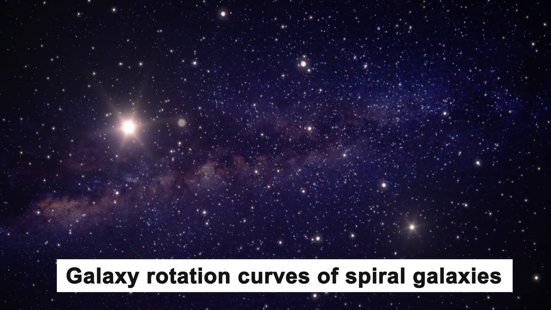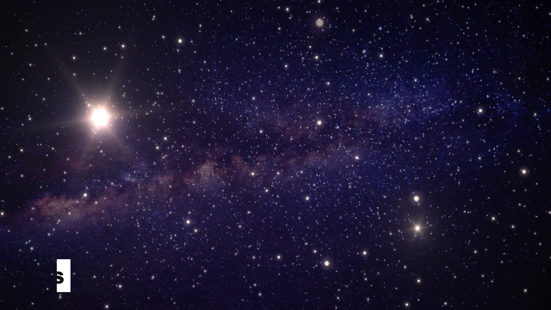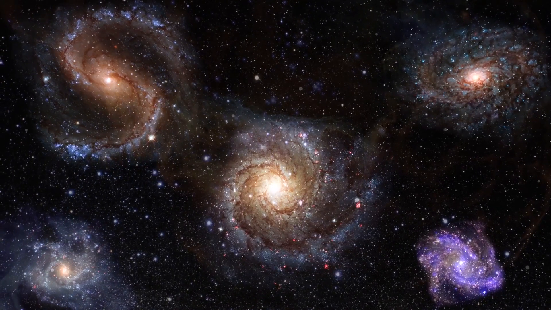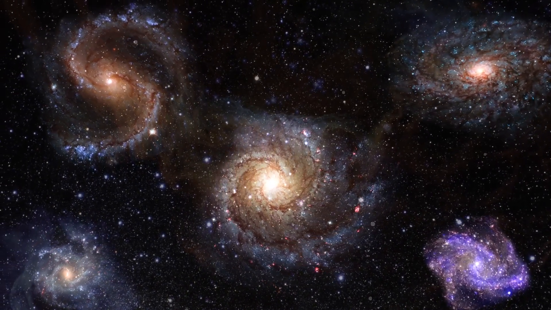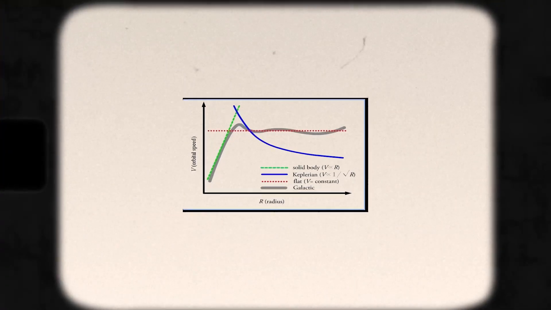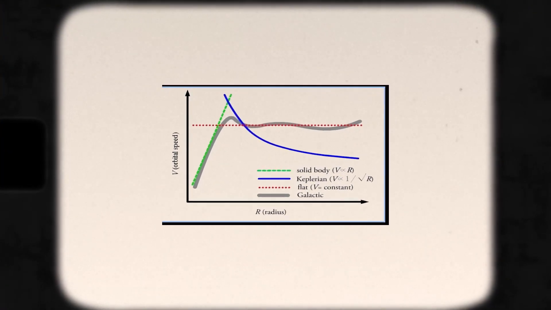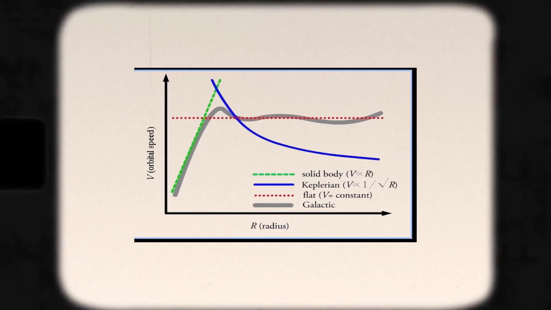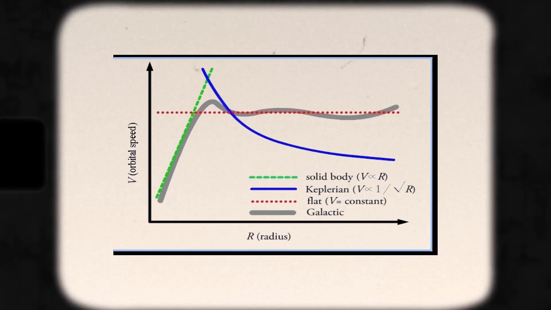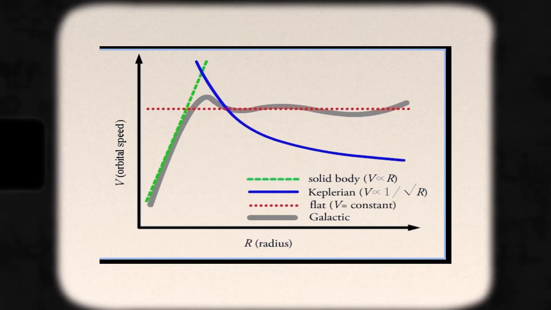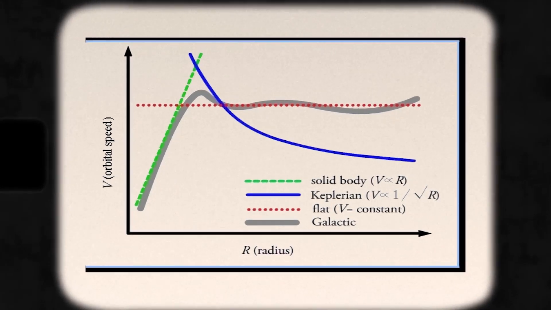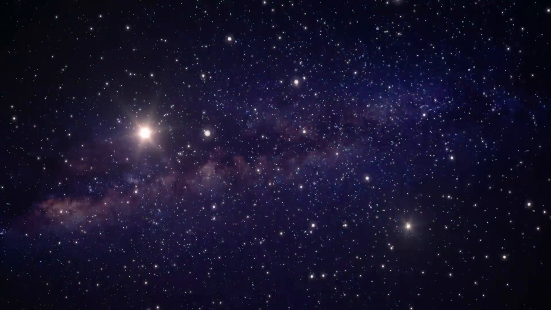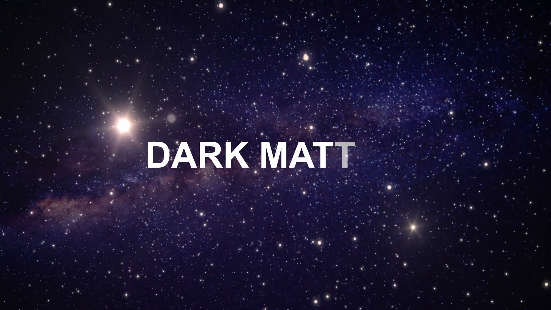Such as galaxy rotation curves of spiral galaxies. When scientists first studied spiral galaxies, they noticed that the patterns of velocity in those galaxies were not the same as expected. All were thinking that the velocity graph in a spiral galaxy would be Keplerian, which means the velocity would constantly decrease with the increase in radius. It was not the case. The velocity was rather constant on the increasing side with the increase in the radius. This strange behavior is only possible if there is some non-luminous matter. This missing matter has been named as dark matter.